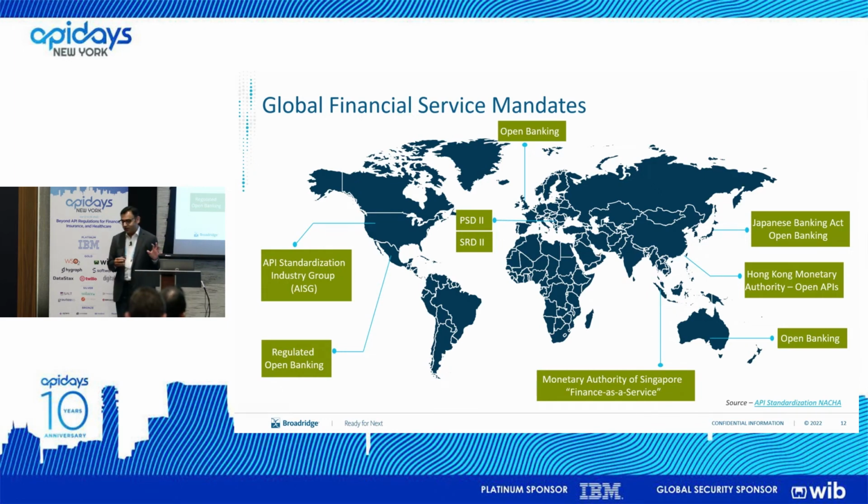Recently, in North America, again, we always follow the pursuit of Europe, right? So we started with the API Standardization Industry Group that is organized by NACHA. It is basically to open up the industry within the US. Again, it's just that we have been following what Europe was doing. So we started opening up in this geography before we got this mandate. Again, AISG is not a mandate, it's a recommendation. But seeing what we are doing on the other side of the pond, we can get it anytime over here as well. That's why we started opening up our system.